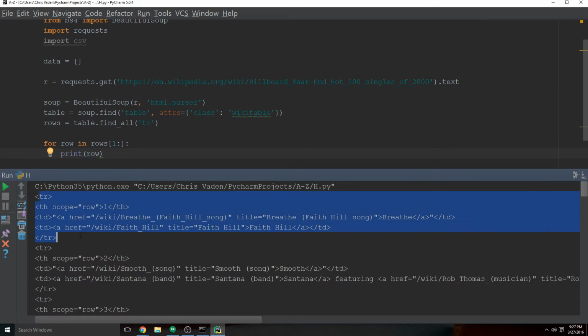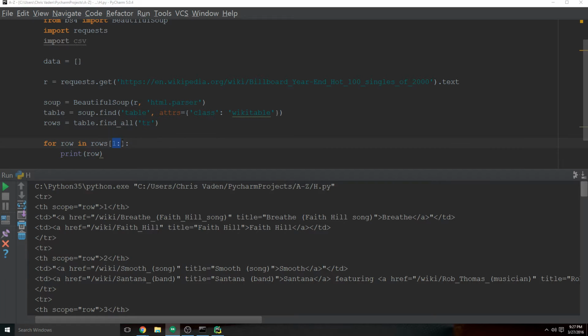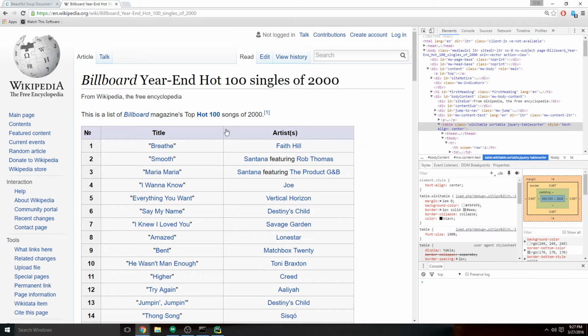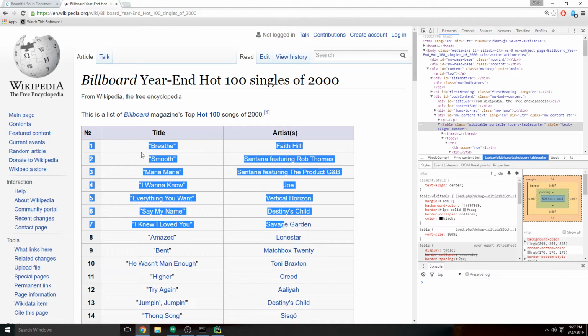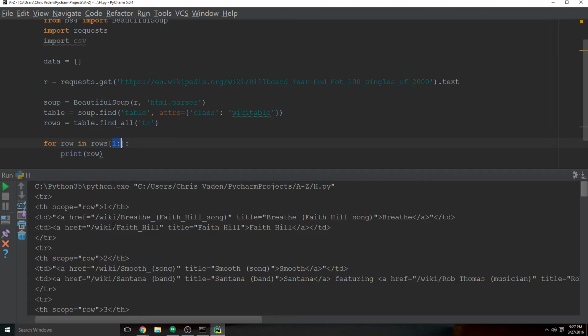There you go. So now we've zoomed into the row level of this particular table, and we've skipped past the header row, which we don't want, and we've gotten right into the meat of everything, which is just going to be one song after another. You can see that here. Great, so that looks good.